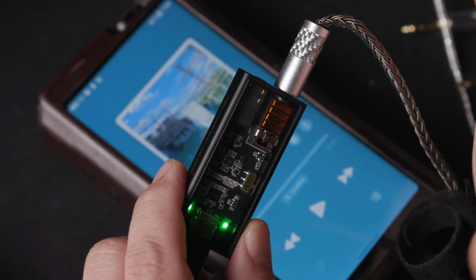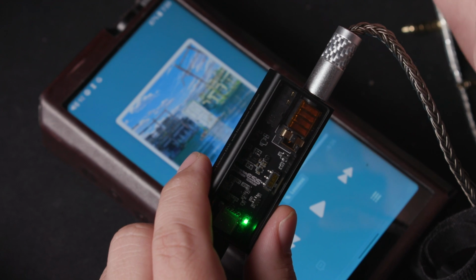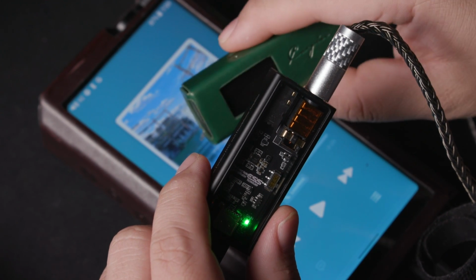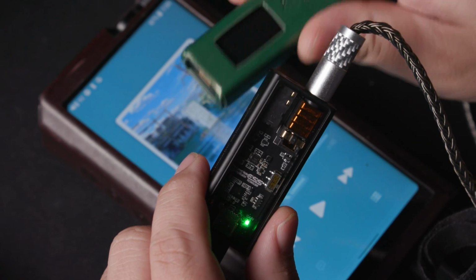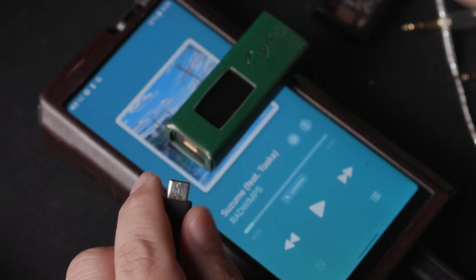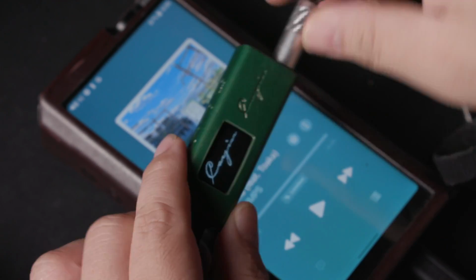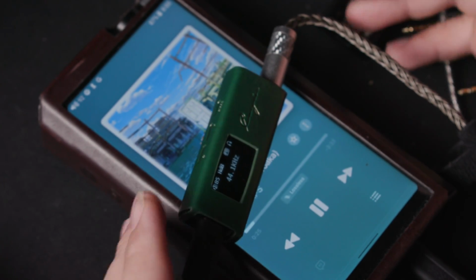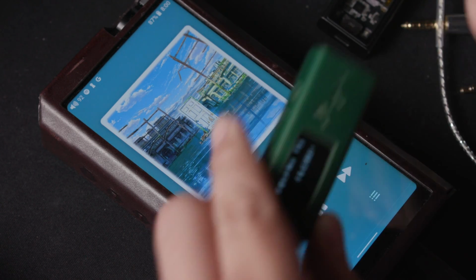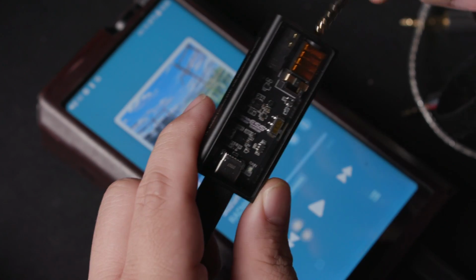Now the M15 definitely sounds more powerful. Like what I said just now, the M15 sounds more powerful than the Ru7. The Ru7 sounds a bit more smooth. So let's compare one last time, and maybe this time let me try to visualize the soundstage a little bit. Okay, I visualized the soundstage once. Let's see which is the bigger soundstage guy.